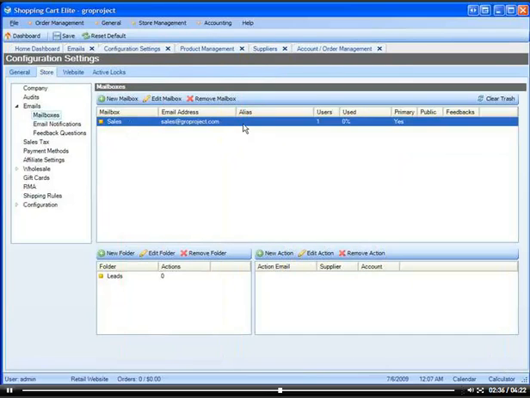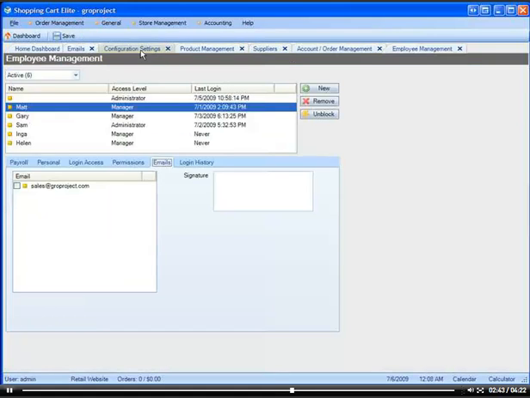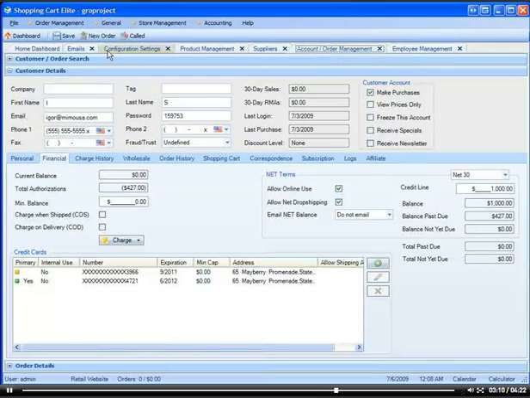Whenever you start a brand new store, you already have a default email address, which is sales@whateveryourdomain.com. Each email account has to be assigned to an employee. So for example, if you have this as your employee from your employee screen, you would click on that employee, click on emails, and select which email you'd like them to use. Next time they log in, they will be defaulted to use this email from their account. Each employee can have multiple email addresses. As an admin, you can have access to all the email addresses.